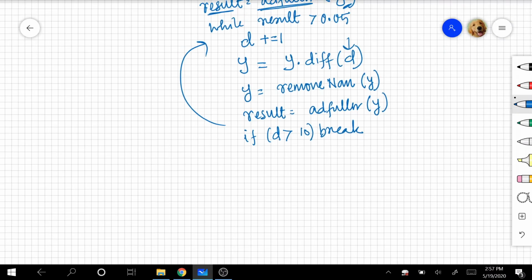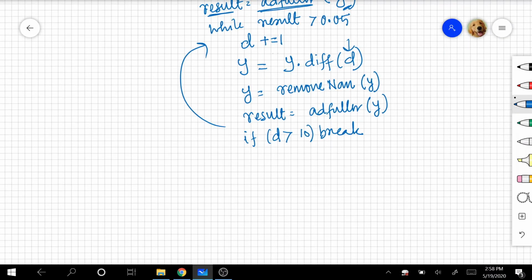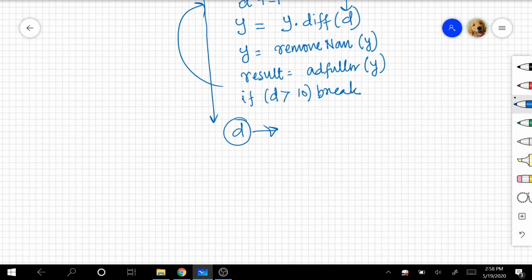However, for the sake of this discussion, let's assume after a few tries we will be able to do a diff, and we will be able to get to a point where the data will become stationary. So when we break this loop, the value of d will tell us how many diffs it takes to make the data stationary.